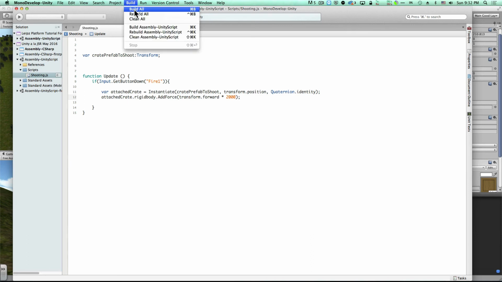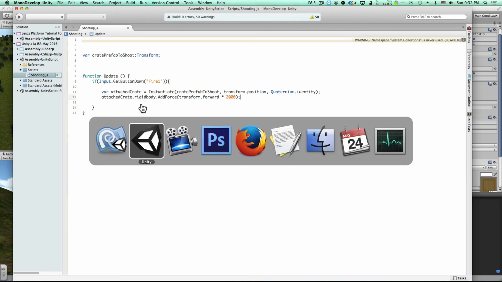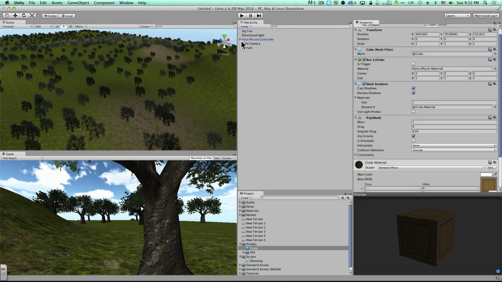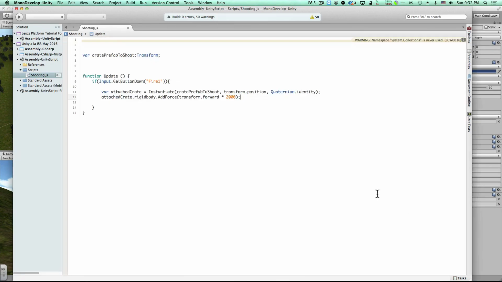We should go build all, and it looks like it's happy. A little warning, but that's not too bad. And now we'll put this script onto the camera. And it's the camera of the first-person controller. This camera, right? This one right here, first-person controller. And there's our script. And it does have one variable that needs to be filled in, right?